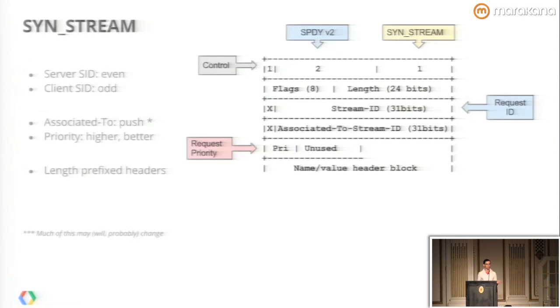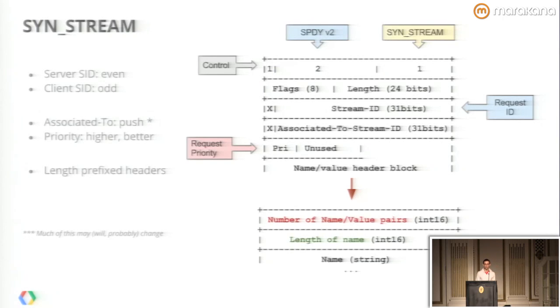And everything is length prefixed, which is to say, if you ever built a parser, this makes life very, very easy, right? Because the first thing we tell you is, this is the number of bytes you should expect. If you don't care about this frame, just skip right over it. This is not the case with HTTP, where you need to parse all of the headers and the body, and then you say, okay, this is the new request. So this will actually make it much easier. And then we have things like sending actual headers. As part of the send stream, the next thing that comes is we tell you, hey, I'm going to send you 10 headers, right? So we encode that directly, and then we say, by the way, here's the length of the name of the header, here's the header, here's the length of the value, here's the value. So it makes, once again, very easy to parse.